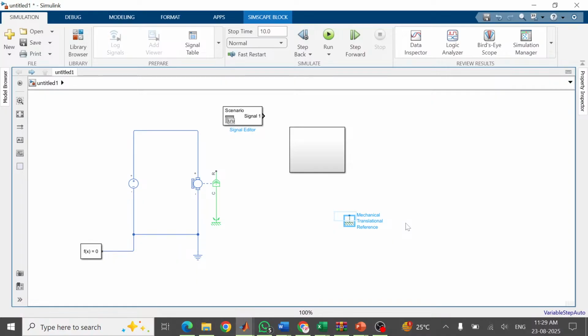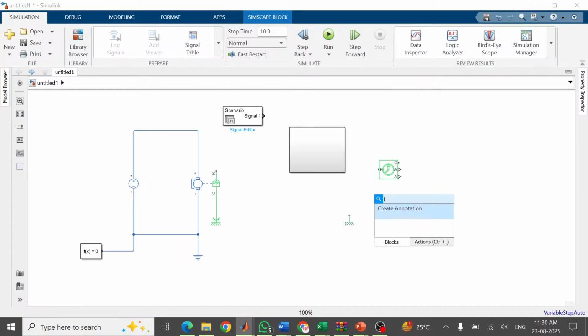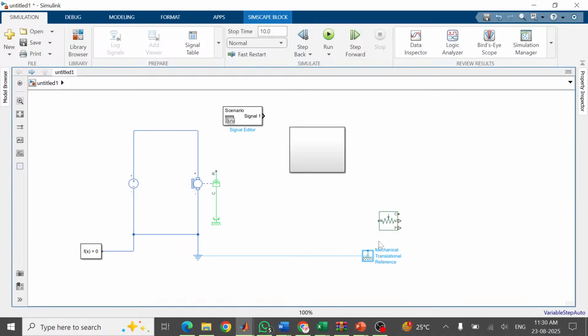This block is the ideal rotational motion sensor. We also need an ideal translation motion sensor block, so please take this block.